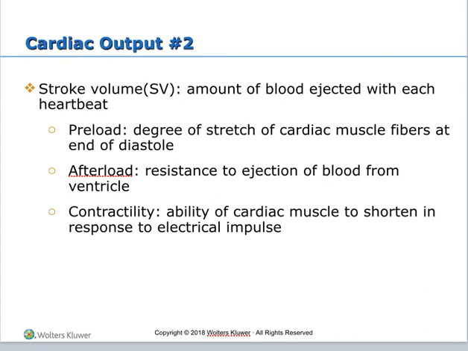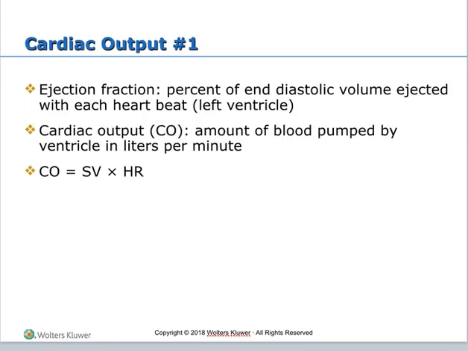Then we've got cardiac output. Cardiac output is really important to understand, and what components it has. So there's stroke volume, that's the amount of blood ejected with each heartbeat. Then there's preload. Preload is the filling volume of the ventricle, and it's dependent upon blood returning to the heart. Then there's afterload. That's the resistance that the heart has to pump against, and it depends on the body's blood pressure. And then there's contractility, and that's the heart's muscle strength and ability to stretch. So cardiac output equals stroke volume times heart rate.